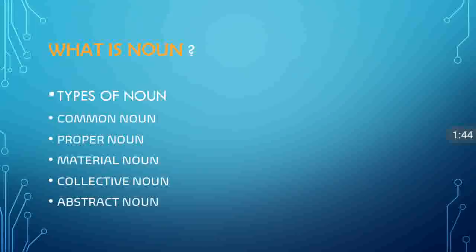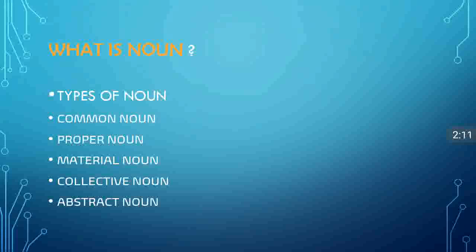So basically, when there is a question in front of you, what is a noun, you immediately know that a noun is the name of a person, place, or thing. That's a common thing. Anyone right from class 3 can tell you what a noun is. Just to have a little introduction to nouns, we will go through certain definitions of the parts of the noun. So the first noun that we are going to take is common noun.